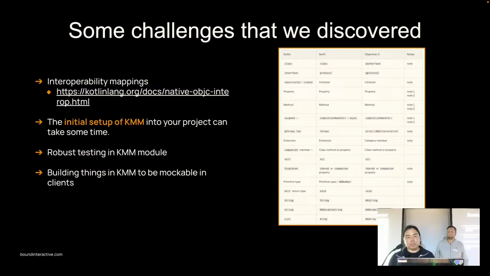Right, and then also just trying to architect things in KMM to be mockable in your clients. For example, network calls, you want to be able to mock out your network calls, and you kind of have to think about architecting in KMM so that you can do that in your clients easily.